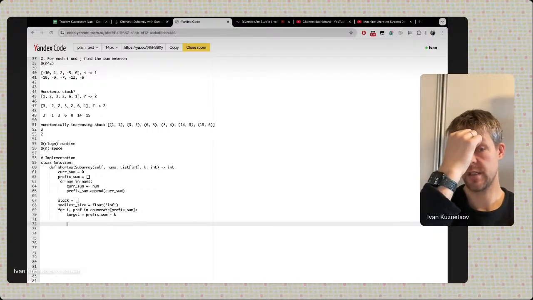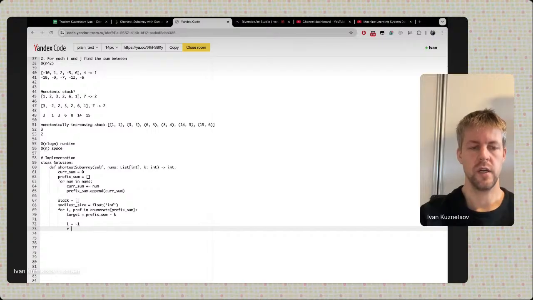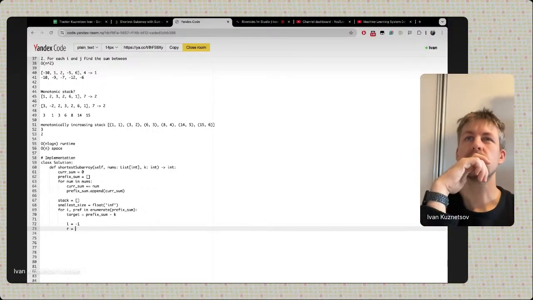Now let's set up our binary search algorithm. Let's define that left will be -1 and right will be, no, let's actually, so I'm figuring out this corner case when there is no stack at all.